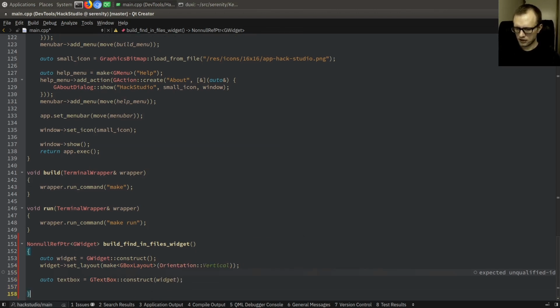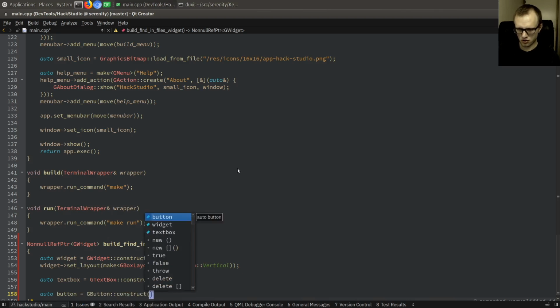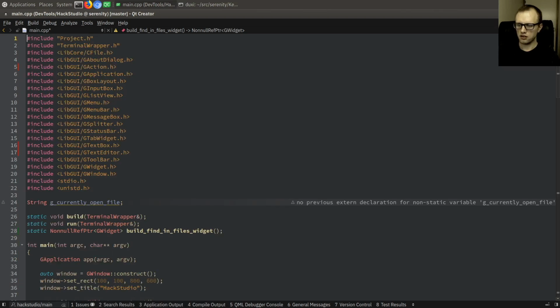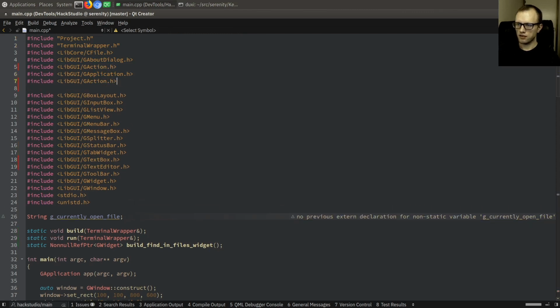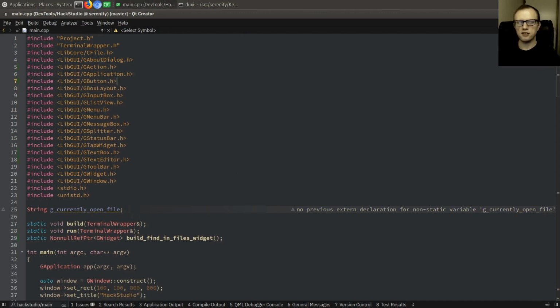So first we'll have a text box, and then we will add in a find button. GButton construct widget, and I need GButton. Sometimes I wish maybe I should make a header that includes all of the different widgets.